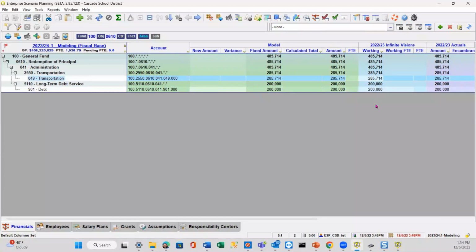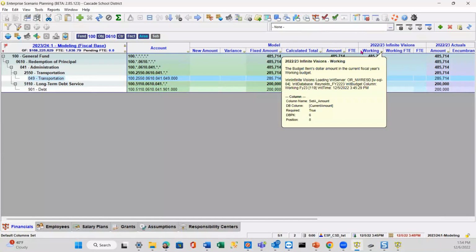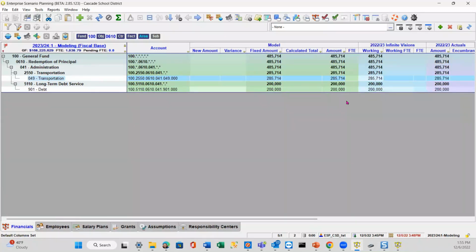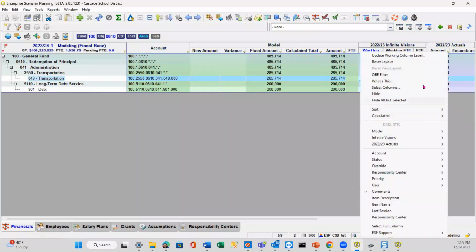Let's say I want to put my adopted column in here, because I don't know if my adopted and working are identical or not. So you can either right click on the left side of this column or the right side of this column. Depends on where you want the new column to appear. I want the new column to appear on the left side of my working. We have a lot of tooltips that pop up. They're kind of annoying sometimes, I know. But I want my adopted to show up here. So I'm going to right click, and then you'll get this, we call it the context menu.